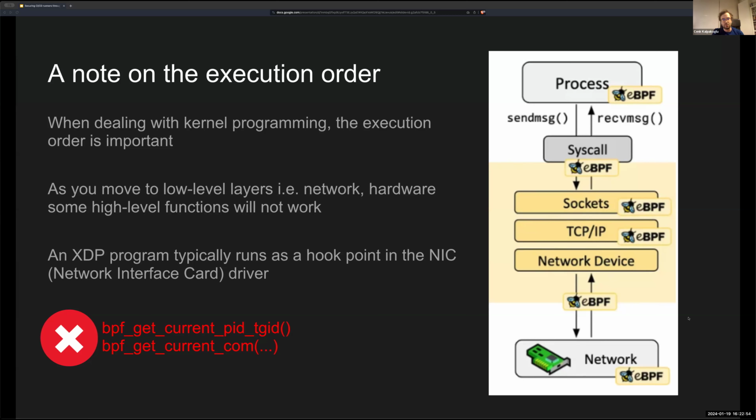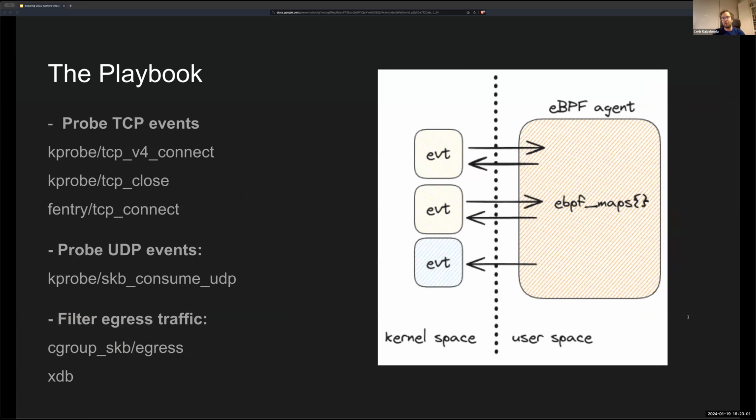So what we will do is use some more high-level and maybe slightly lower-level functions to achieve this. So what is our playbook? For our playbook, first we will capture the kprobes, the kernel probes. We will send those probes into our user space, and then using the cgroup egress function, we will try to block or filter the traffic that is allowed or not allowed from our user space.